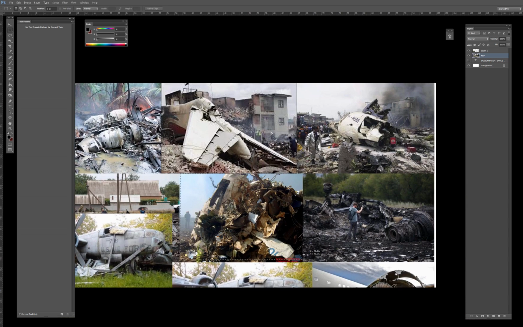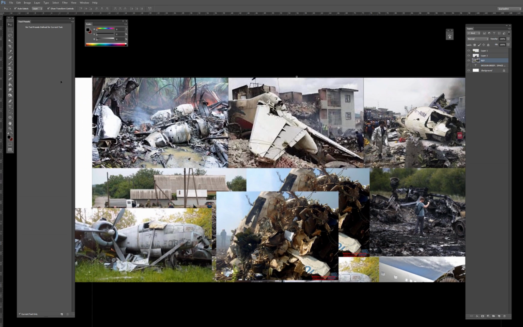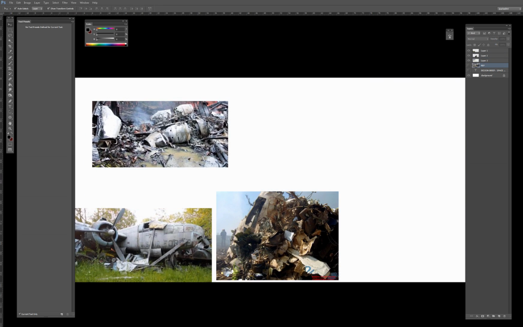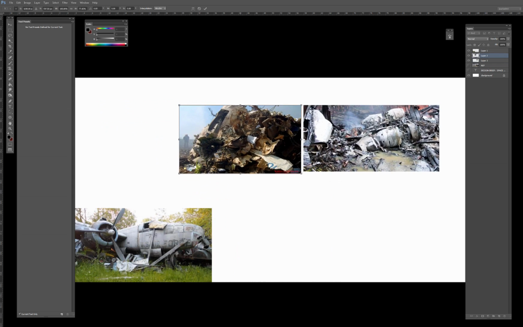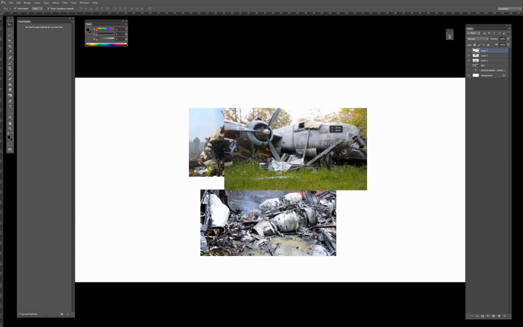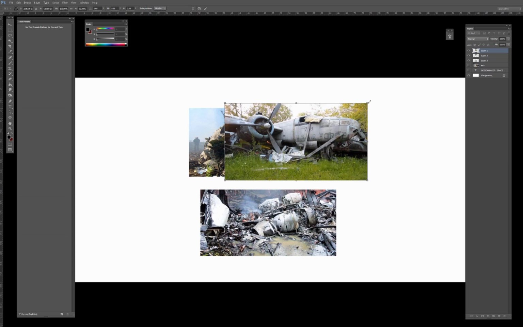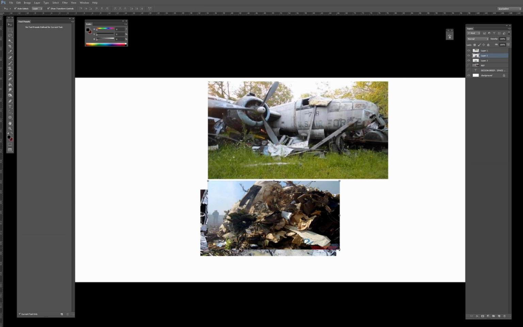So I'm going to pull some of this stuff here, and maybe even part of this one here. And what I want from this is to create the feeling of something very cinematic, and provoking in terms of the image and the storytelling.